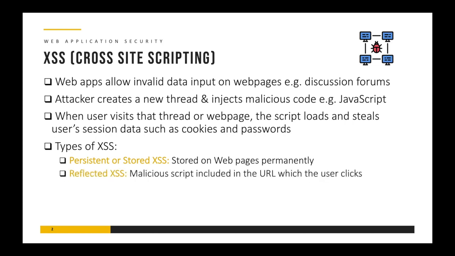In contrast, we have another variation of the cross-site scripting attack, which is called reflected cross-site scripting. In this case, the malicious script is included in the URL, and this URL is disseminated to different users through emails, or it can also be posted on websites. When the user clicks that link, the malicious script gets loaded, executes, and steals session data or passwords. So in the first variation, the script is permanently stored. But in the reflected one, the attacker has to actually send the malicious link to all the different users, so he has to keep on doing it.